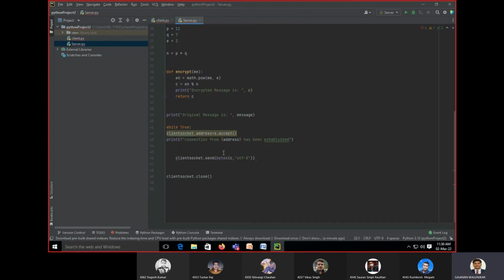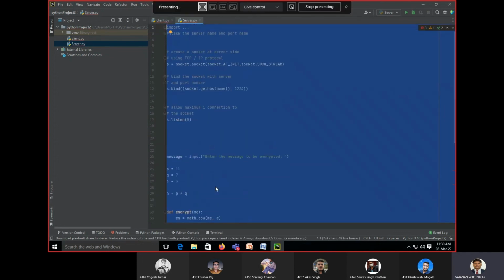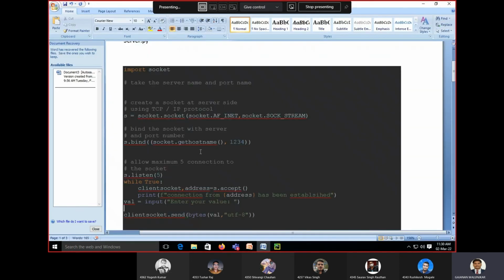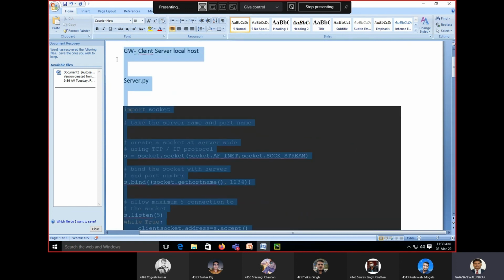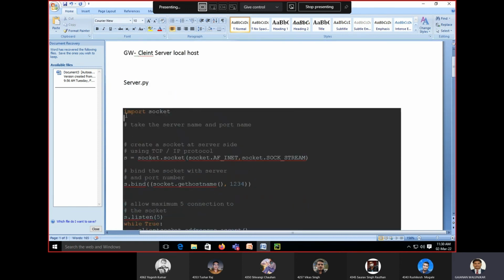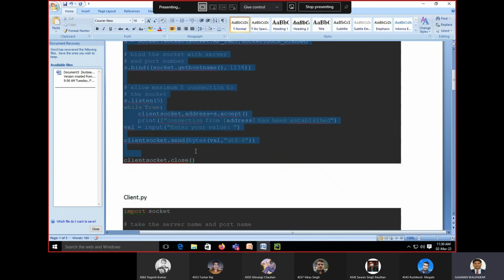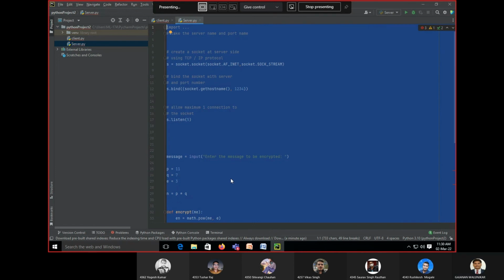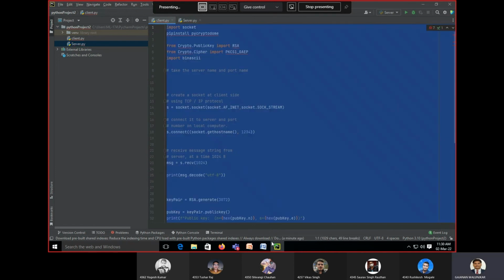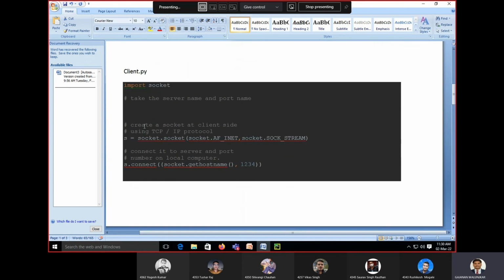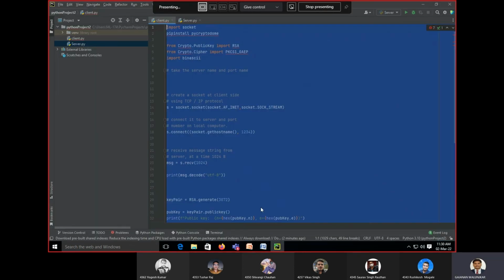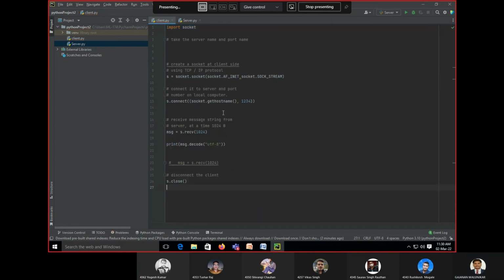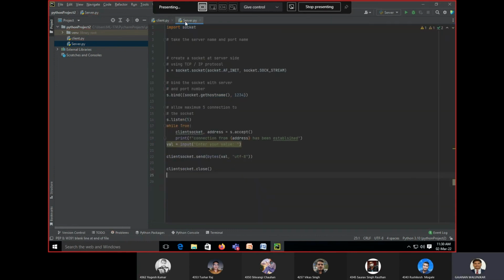I will first of all copy the code of the server here. Client and server.